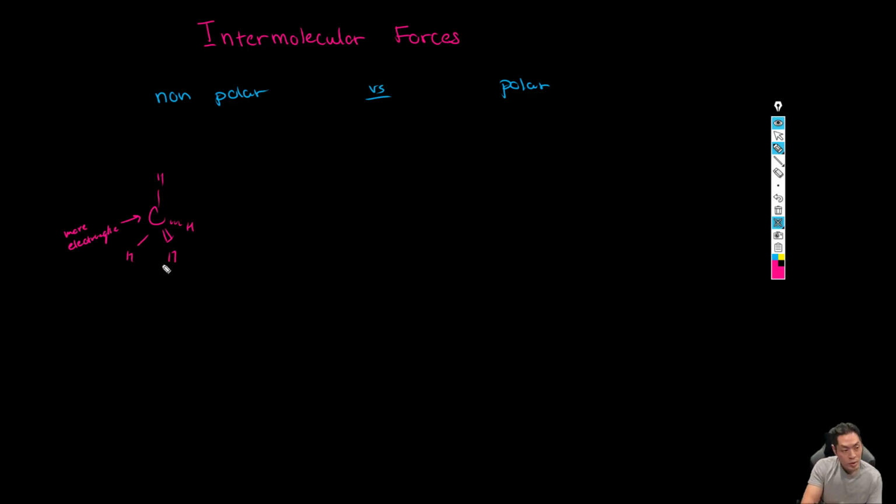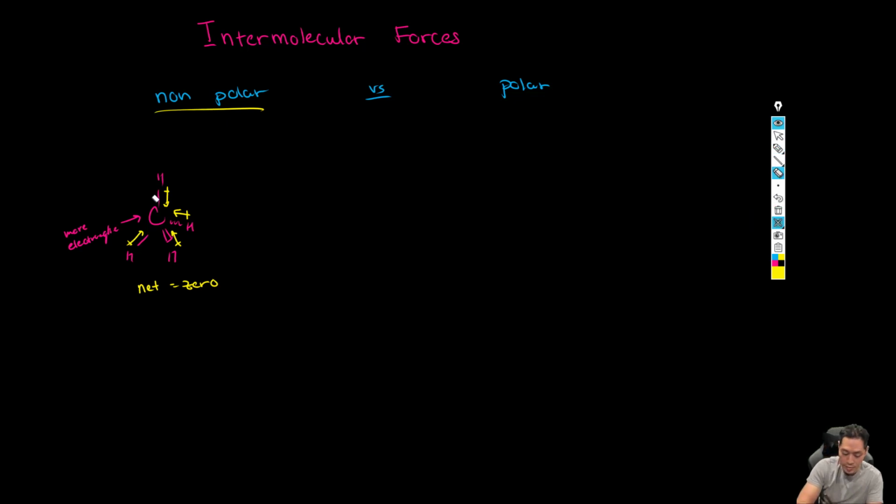So even though carbon is more electronegative, since the hydrogens are equally spaced apart, they're all going to be pulled the same amount, and they're just going to cancel each other out. Kind of like the oxygen, even though you have electronegativity, the pulls cancel each other out. Here, the pulls cancel each other out. So here again, the net is 0. And when the net is 0, it is nonpolar. So let's look at another one.